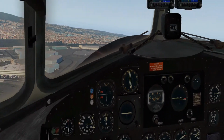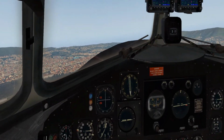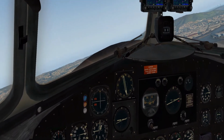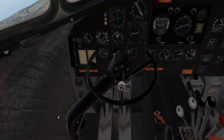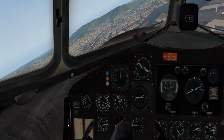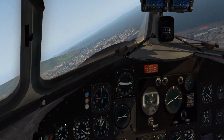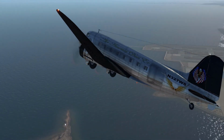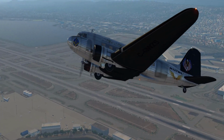The big question is, will we get there? Or will we be just making a nice flight around Southern California and coming back to San Francisco? Only time will tell. But for right now, we are flying quite nicely. It's a beautiful morning in Central California, in San Francisco. And our pretty young lady, or I should say old girl, she's just as pretty as she can be.